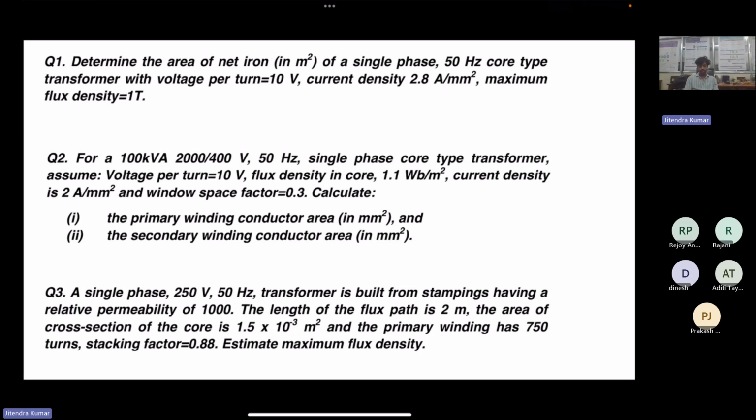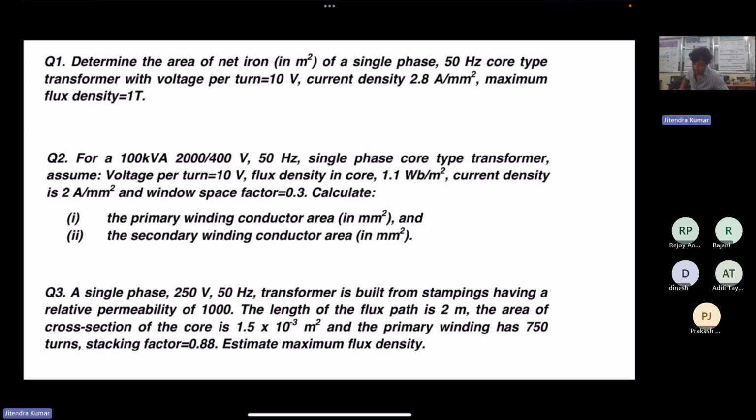Did we talk about relative permeability in the last lecture? Mu R values, exactly. Mu naught and mu R: mu naught is the absolute permeability, 4 pi into 10 power minus 7, and mu R depends on the material. So mu R is equal to 1000 here. For air, we discussed mu R is equal to 1, and the higher the permeability, the better the core is for our operation. It allows the flux lines more, so it can cater more flux.